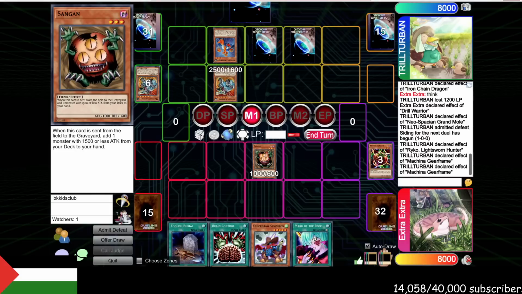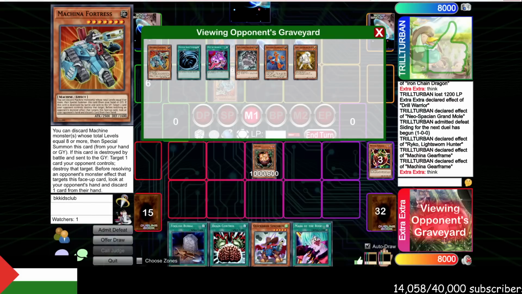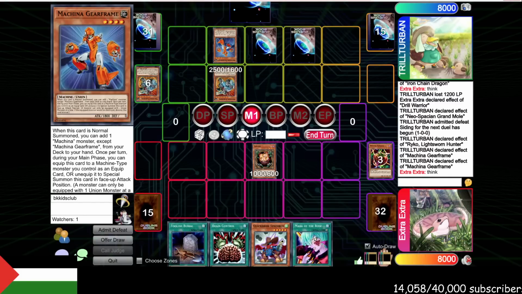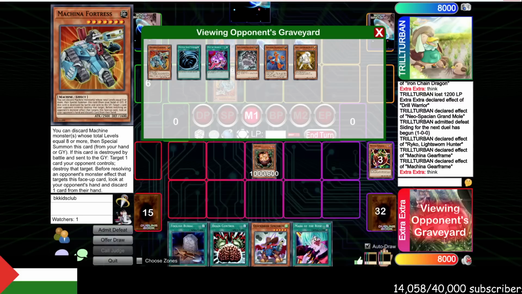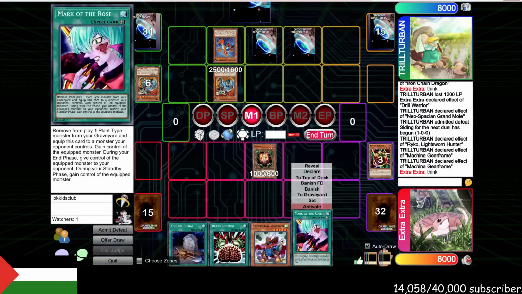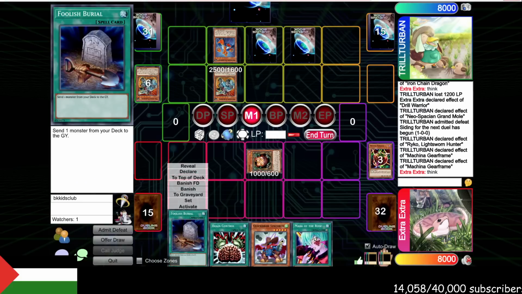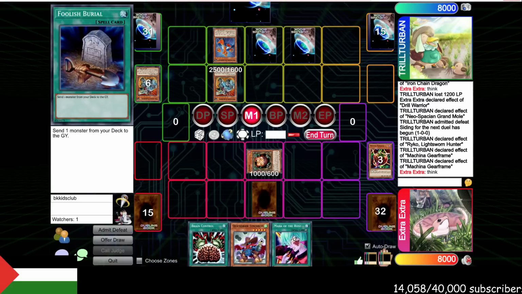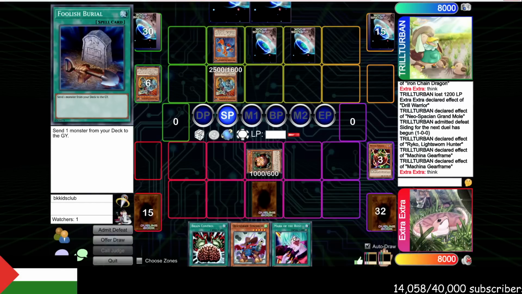This is so tricky. How scary is this Fortress? Am I scared of this Fortress at all? Do I need to steal it right now? It is a 2 for 2. 2 for 3, actually. No, 2 for 2, because the Gear Frame plus on the other Fortress. It would make his Avarice live, which is annoying. Huh. I think I'll take the life point hit, and I'll set Foolish Burial to bait a Dust Tornado. Because if he has Dust Tornado, he might dust my back row, and then Mark of the Rose will be live.